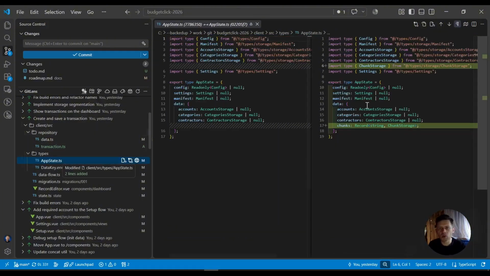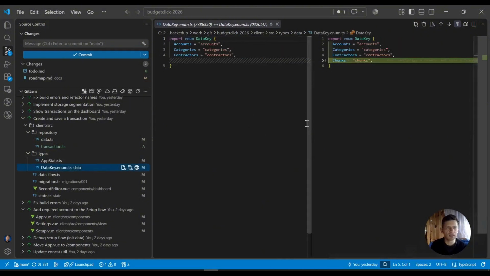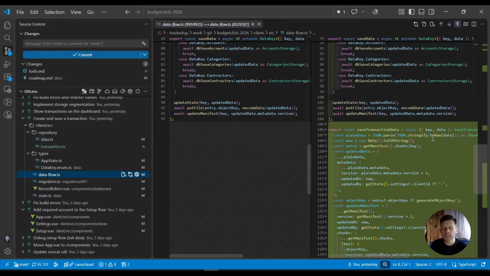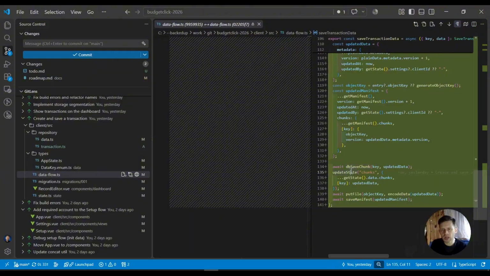So we add similar scripts and functions: repository transaction, db get chunks, db save chunk, and db get chunk. For our data model, we have the reference data saved in a storage, and chunks have many storages or many objects. Each storage refers to 1 month. So 1 month means 1 storage. We also update the data key. I will later change it, but for now let's see how it's done on this step. So we add a new data key chunks, and the data flow add save transaction data, which follows basically the same flow: db save chunk, update state, put file, and save manifest.